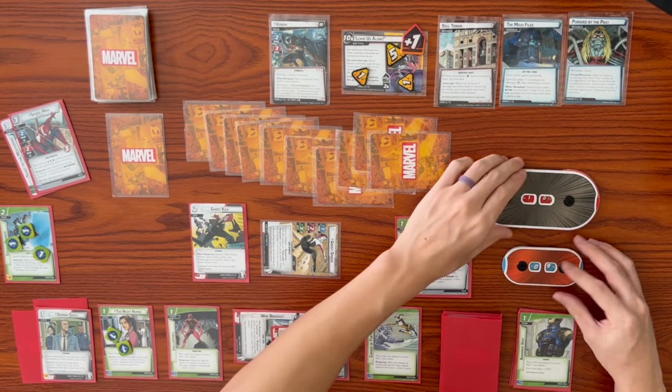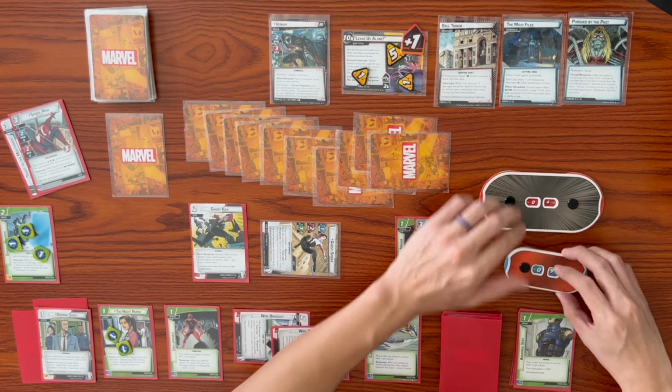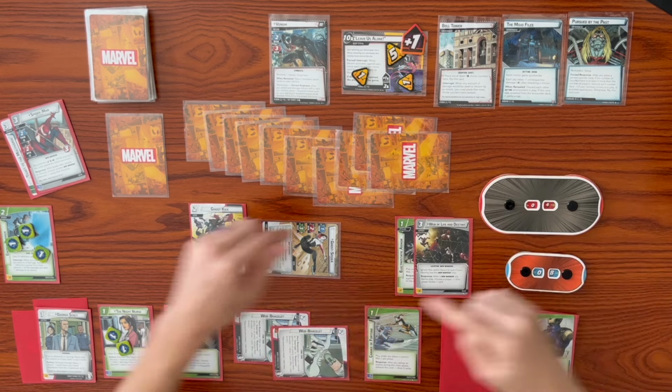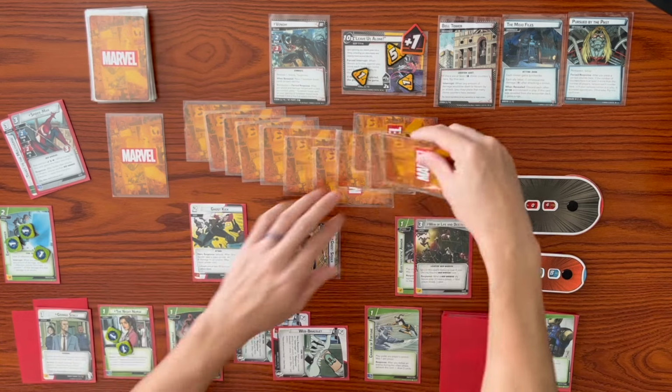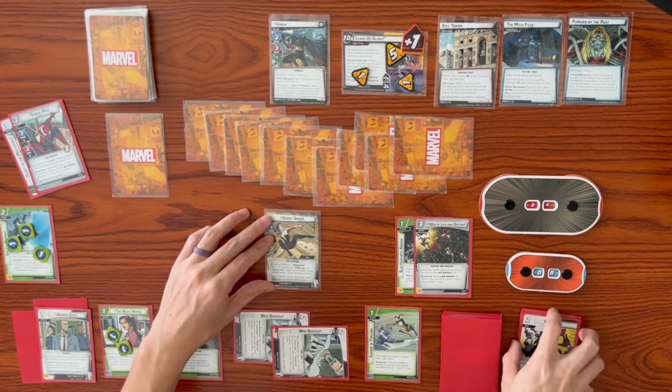Okay, then we do 6. That'll bring him from 10 down to 4. He retaliates again. So many triggers. And then for this attack, we get another boost card. And then we can trigger Dizzying Reflex once we're in the hero phase. We can ready back up.